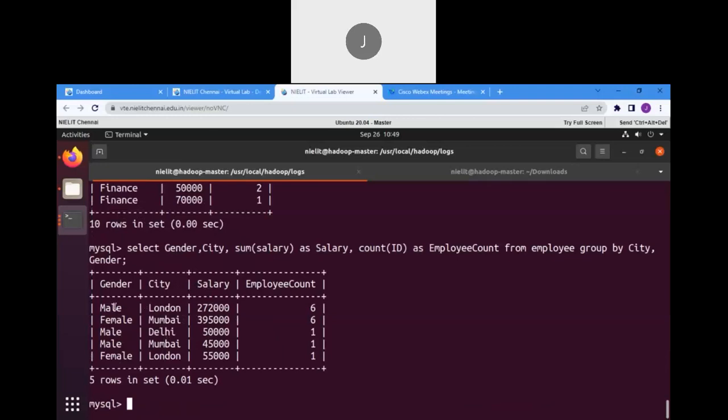We are grouping it by male and female for every city, the total number of salaries and the total number of employee counts. So likewise you can apply the group by. Okay, it is fine. Can I move on? We will see some examples in the having class.